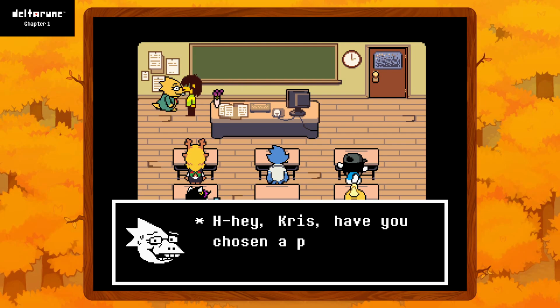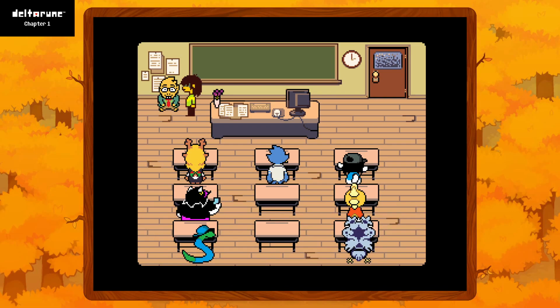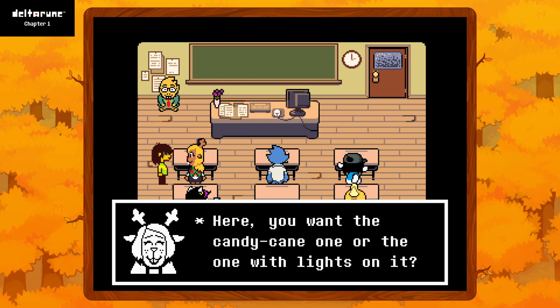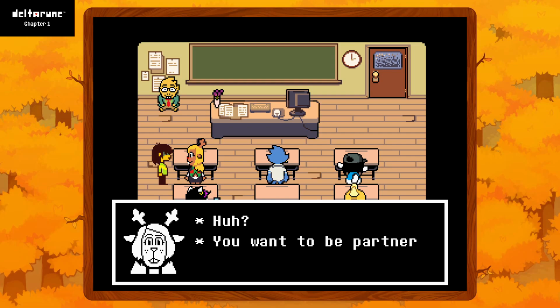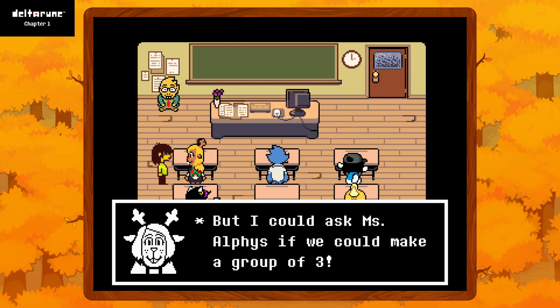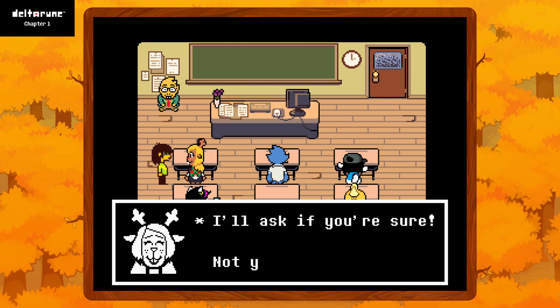Hey Chris, have you chosen a partner yet? Oh, don't tell me it's also anime. Hey Chris, what's up? Did you lose your pencil again? Yeah, you want the candy cane one or the one with lights on it? And you want to be partners? Sorry, Billy already asked me. But I couldn't ask Miss Halfies if we could, because it's free.